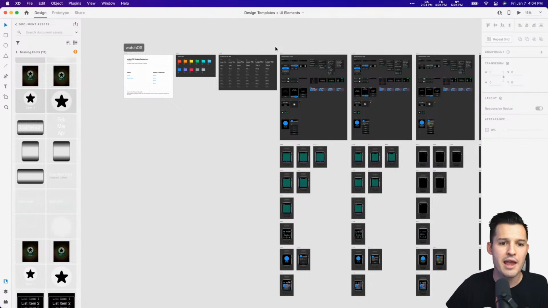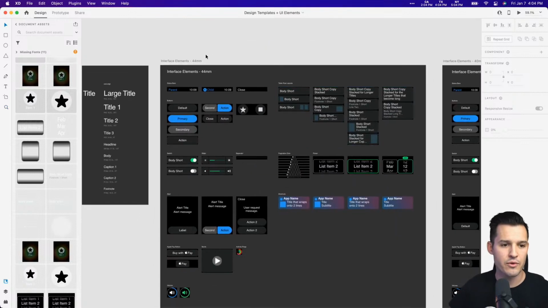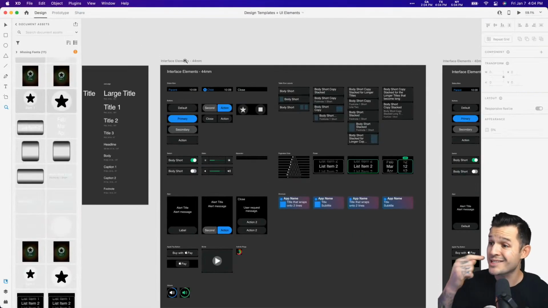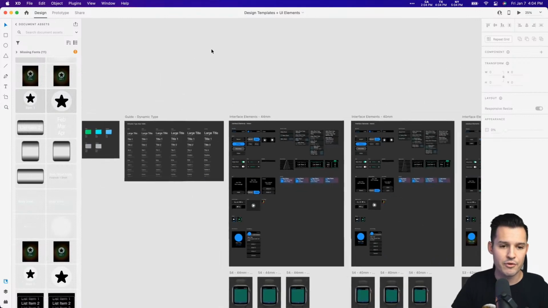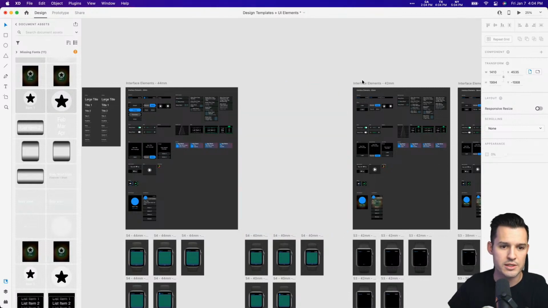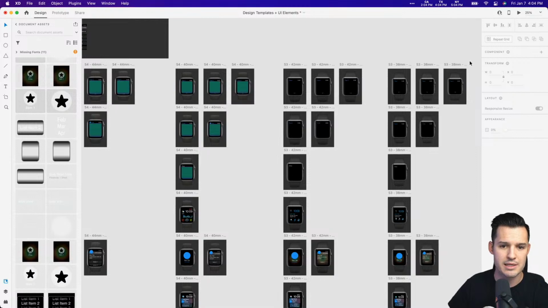It's all there. And when we zoom in, each of these large areas represents a size. So this one is the 44 millimeter. That's the one we're going to be using. So we're going to want to make sure that we pull anything and everything from there. Now, I have this downloaded. Let's do something real quick. Let's just delete a few of these things because we don't need these sizes, right? We can just delete all this.